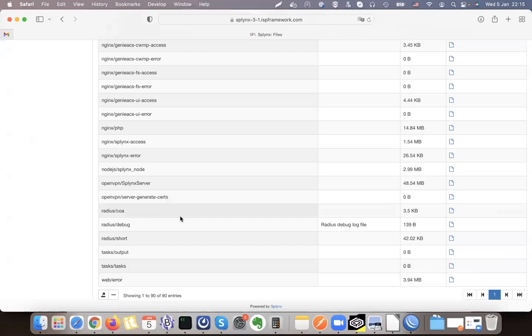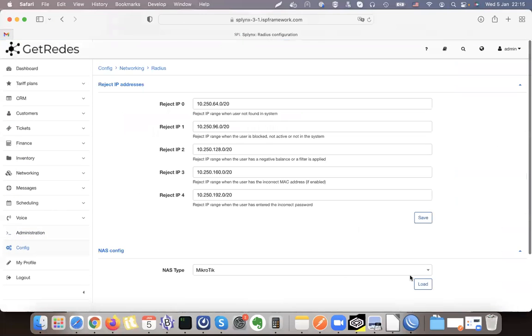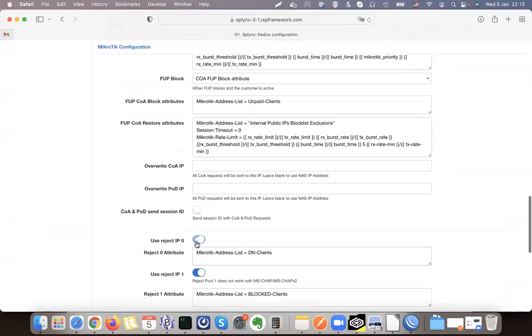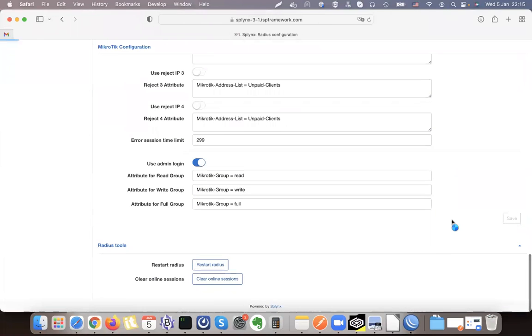Let's go back to our Radius configuration of MikroTik, scroll down and enable using of these fake pools. Let's make a restart.